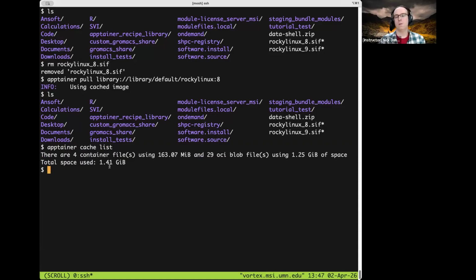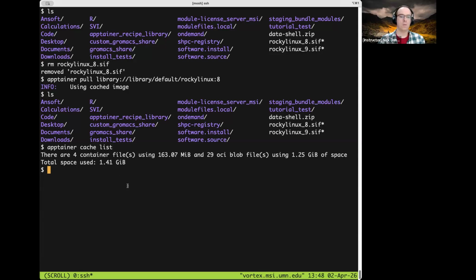Right now, I don't have very much because I just cleaned this out recently. But if you're working with either a lot of containers or with large containers, especially right now, containers that bundle NVIDIA drivers for CUDA and AI type workflows, you can very quickly build up a large cache that can become tens or hundreds of gigabytes in size without really feeling like you're doing too awfully much to get there.